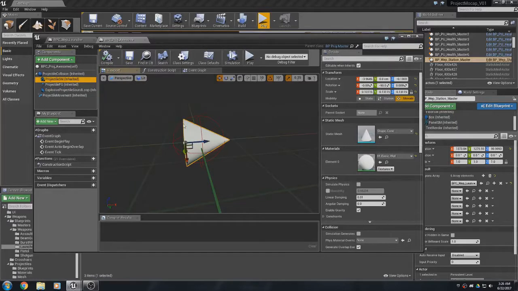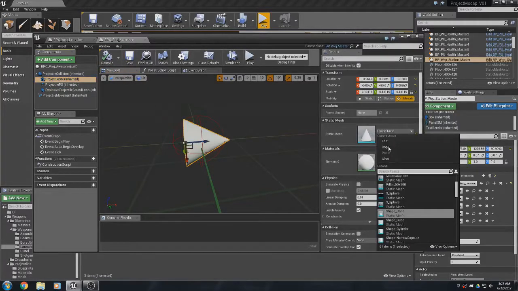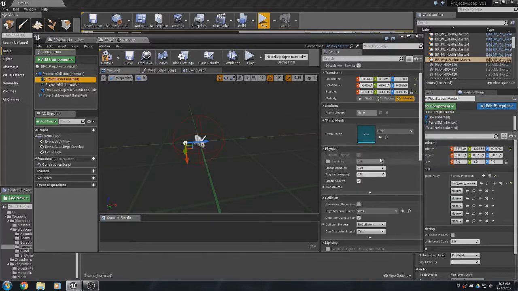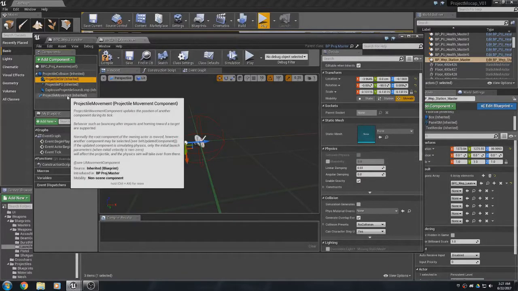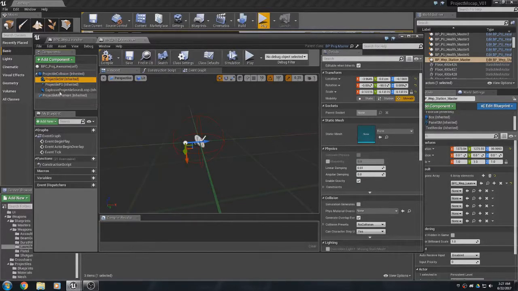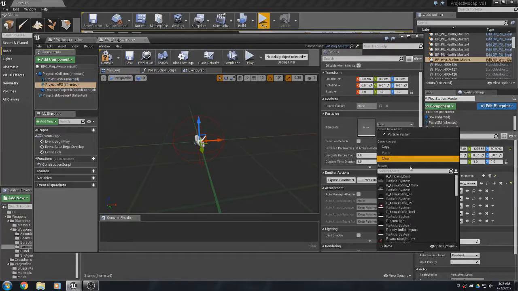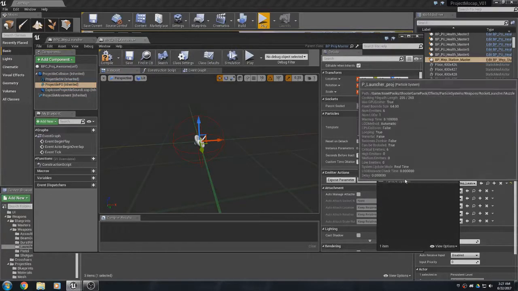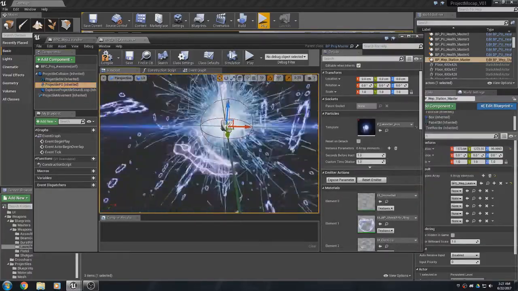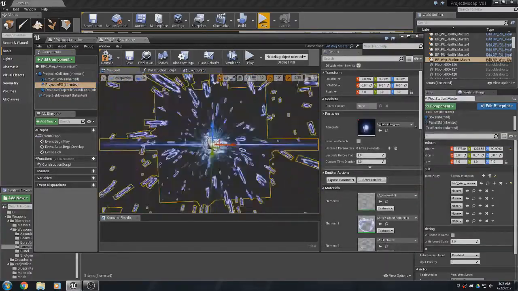Theoretically, you could just take that static mesh and clear it out, right? Set it to clear. And then instead, you could come in here and use a particle system instead if you have one. So I'm going to select that and I'm going to put in a PROJ. I think that's what comes in this template by default. There you go. So now we actually have a particle effect.